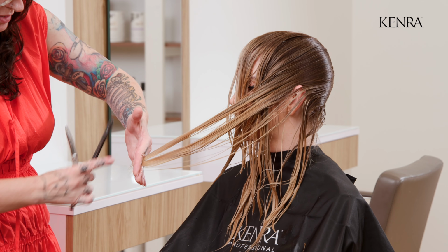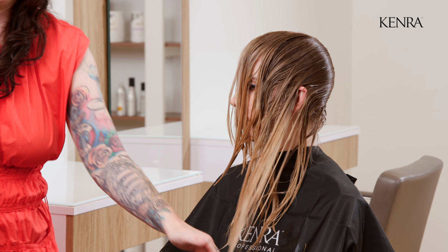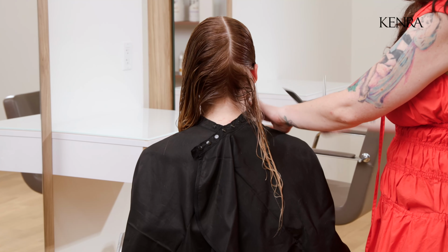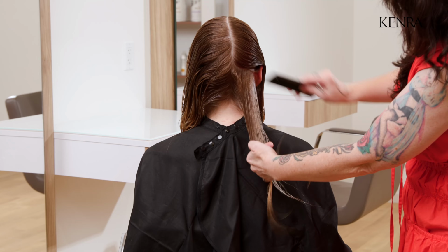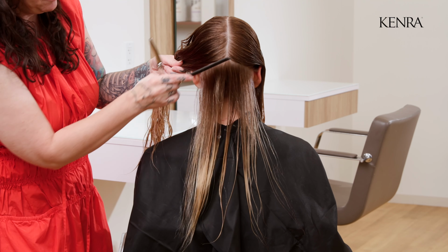Once again, like the other side, barely anything to cut, which means we're preserving length. Now with the hair still parted in this direction, I'm going to be taking subsections, working my way up to create a nice strong perimeter line.